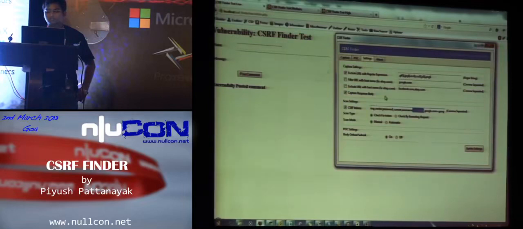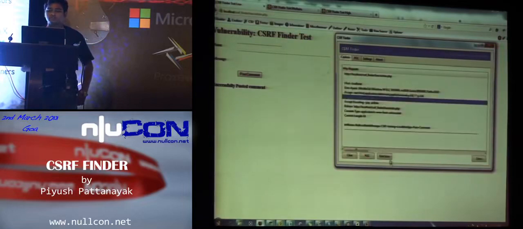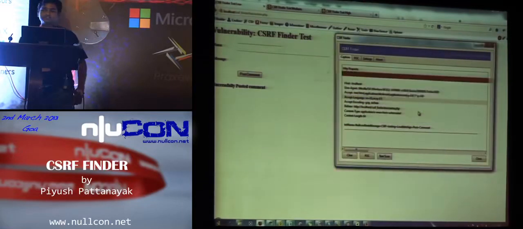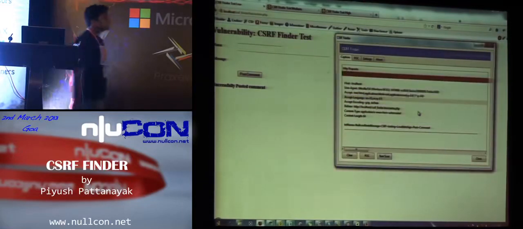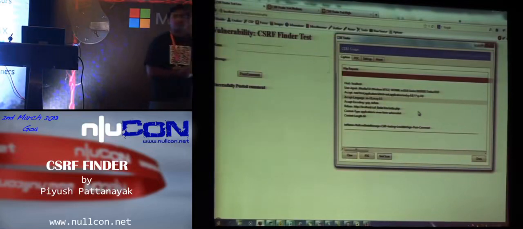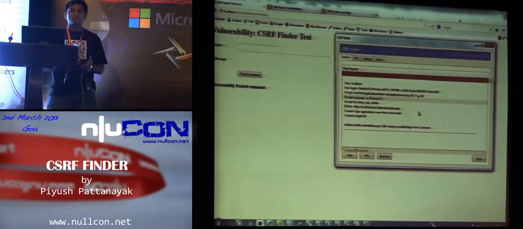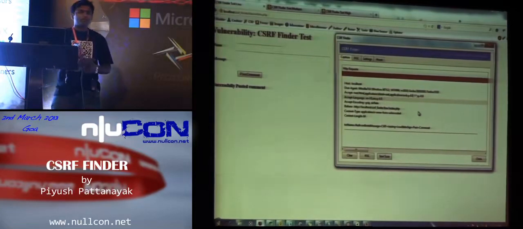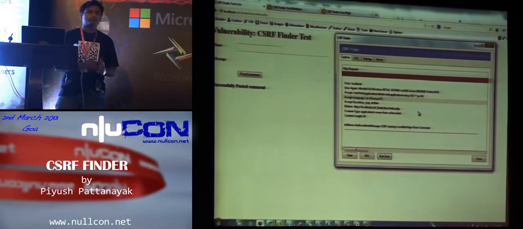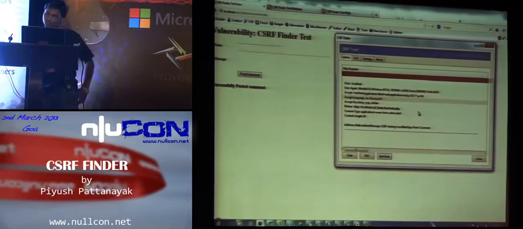So yeah, in this application I have used a particular token called CSRF token. Now if I start the scan, the red marker says this request doesn't have a CSRF token. So it's simple: if this request doesn't have a CSRF token, then there is no need of sending the request to the server again and checking whether the response matches or not, since this request doesn't verify for CSRF at all.